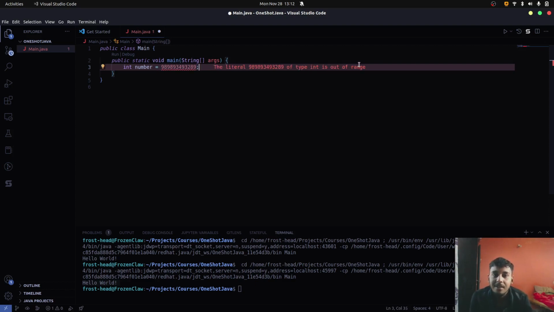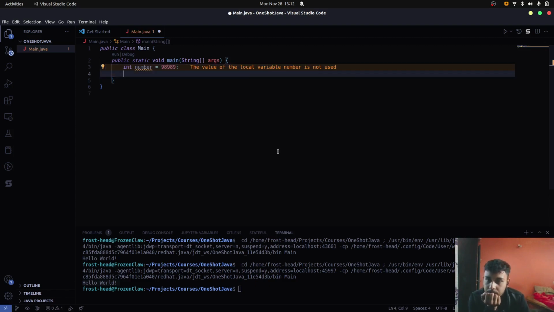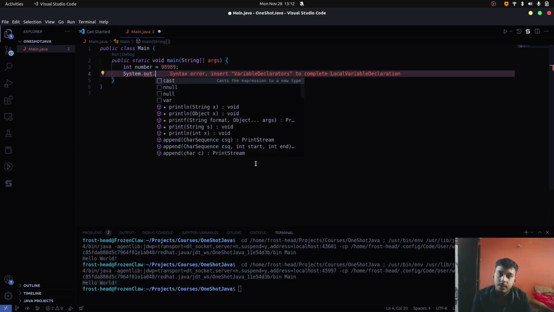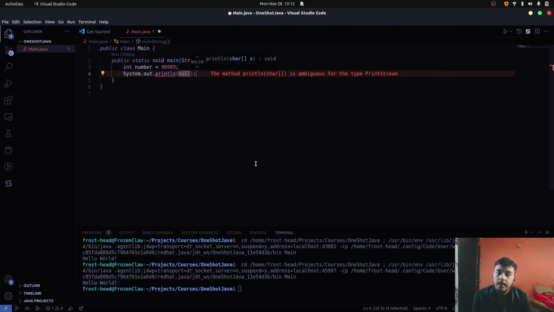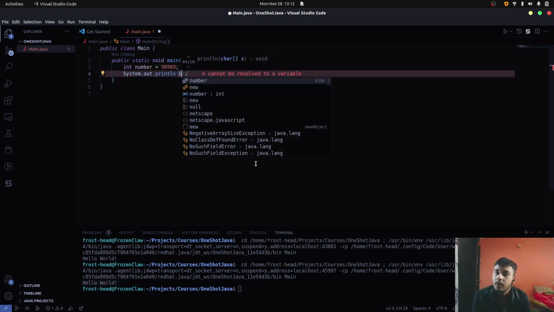And you can see there is a range to an integer. You can't declare it out of that range. So this is what an integer is. We have declared this number here, that is an integer. Now this is giving me a warning that I haven't used it. So let's just use it and print this number. You all know how to do that now. Println, and we can just call this by its name.